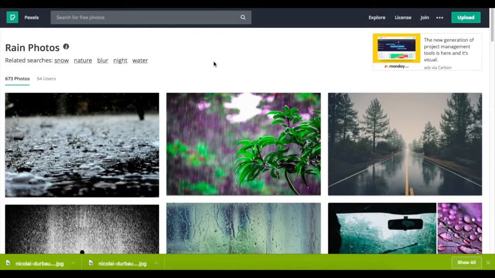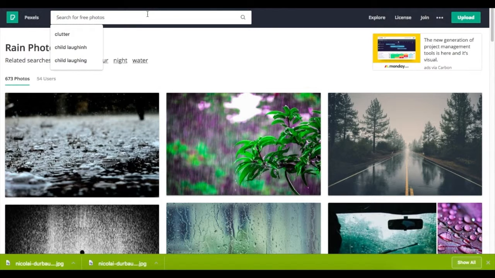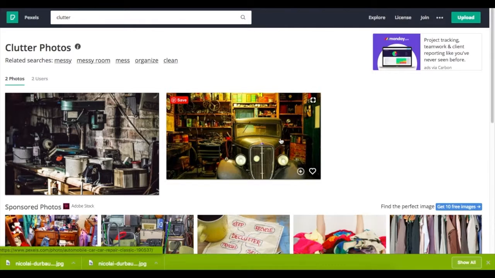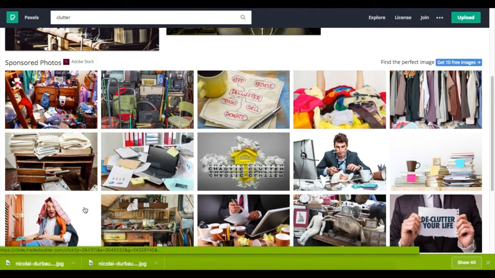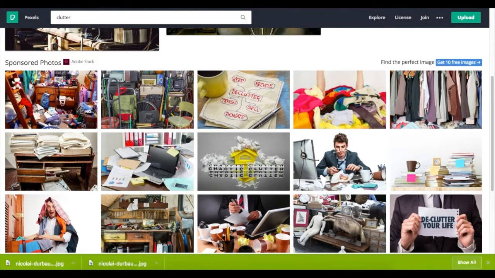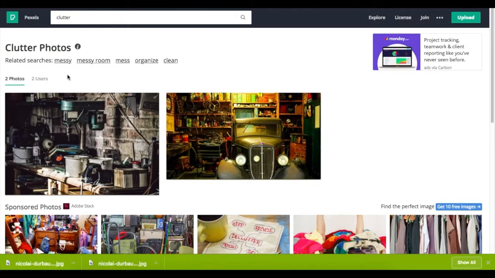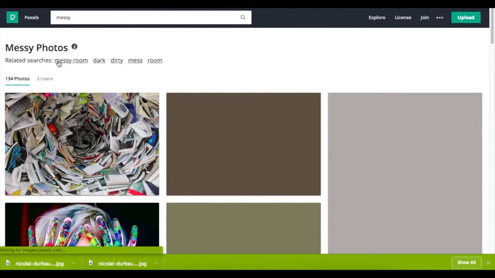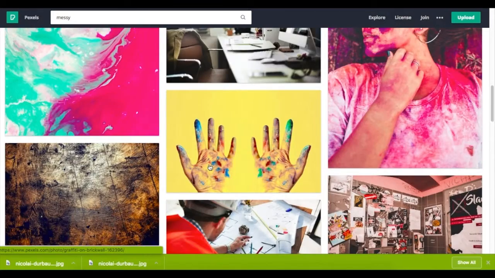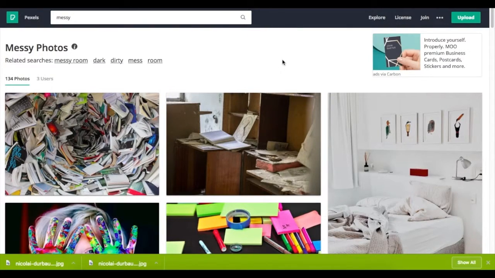Now you may find a search that only yields 2 or 3 options. And that could be clutter, right? So this one only has 2 options, and then you'll see, and so this is something to be careful of, sponsored photos. So these ones will take you to a different site, which is Adobe Stock, and then you'd have to pay for them. So you want to take a look here. And so maybe then they have related searches that you could look through and see if that helps with what you're looking for. Okay. But it's a really great site in general for you to at least have a good start and try to find a couple of photos.